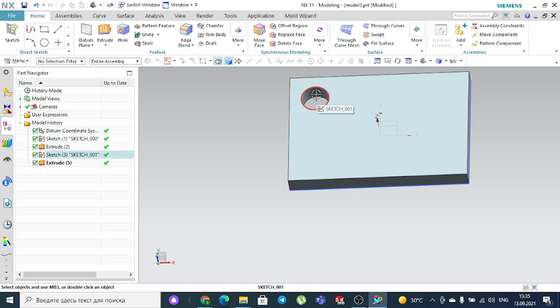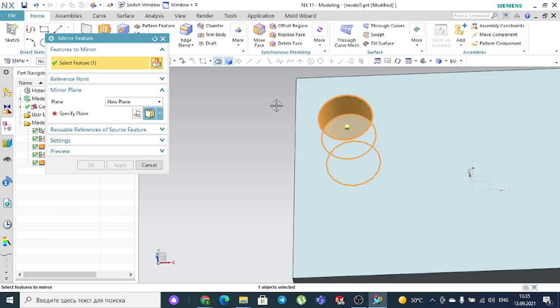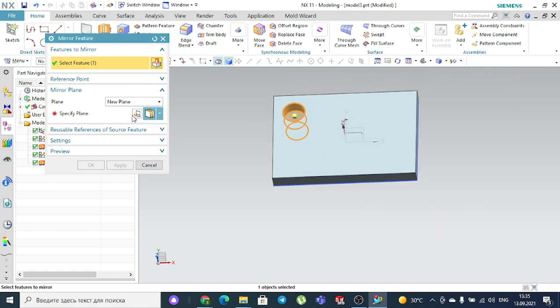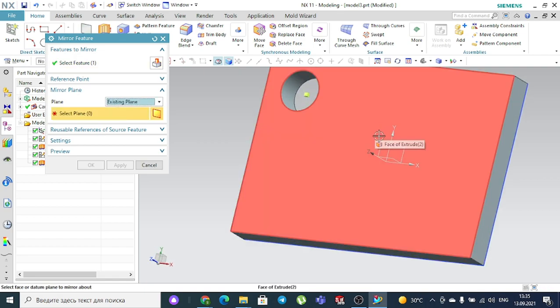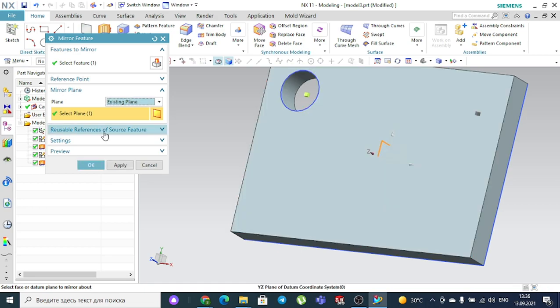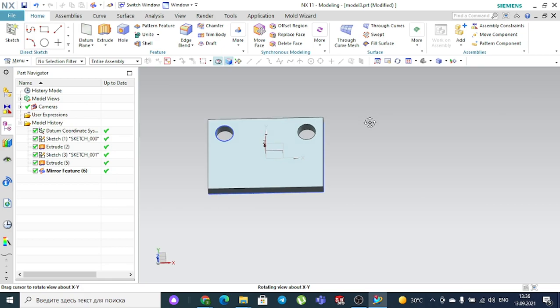With the subtraction it is always the same, but in the case of the feature you have to select the hole here, and here let's see the method of the existing plane, and select this plane and press OK. So you see the holes and subtracted features can also be mirrored.